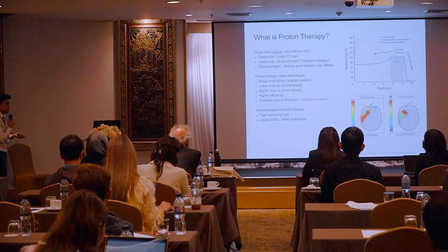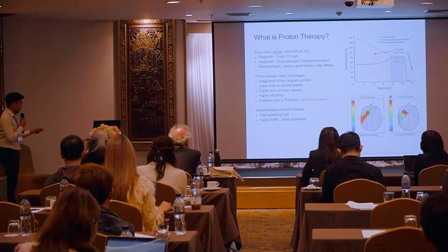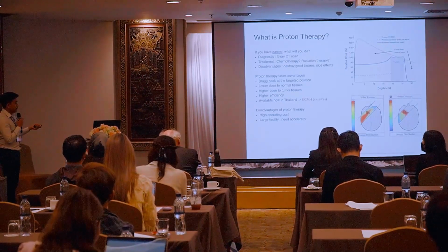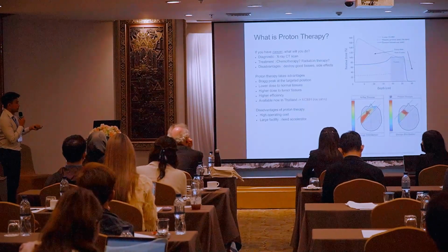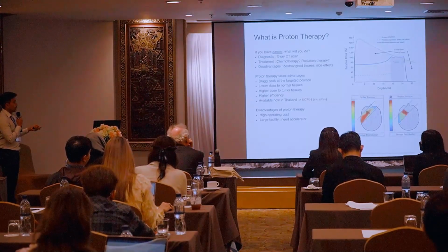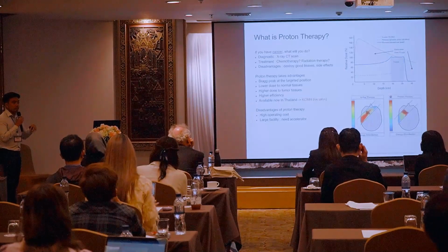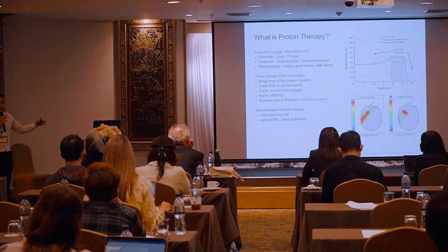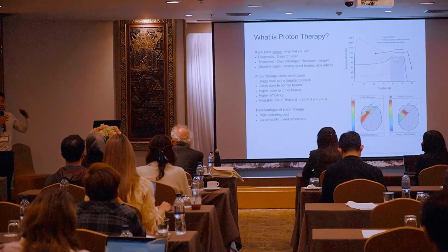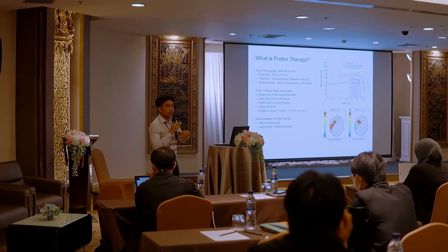But what is the problem here? As you can see from the picture of Dr. Chakapong this morning, when the doctor prepares to do proton therapy, they have to make the treatment plan. The treatment plan means drawing in which direction the proton shooting goes and how much dose the proton has to deposit there. But the image that comes from the diagnostic part is the image from X-ray CT, right? Let's imagine what X-ray CT is. X-ray CT is a black-and-white gradient picture, or 3D modeling. This means the picture tells you how much your organs or tissue absorb the X-ray, but not how much the proton will deposit inside that tissue, right?